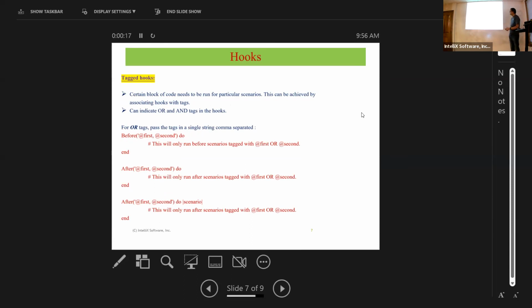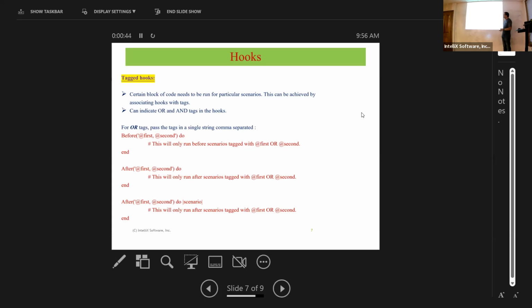Now, if you tagged a scenario, you can pass those tags and apply the Before and After hooks for those tags. Assume you have two scenarios marked with @first and @second in a feature file.